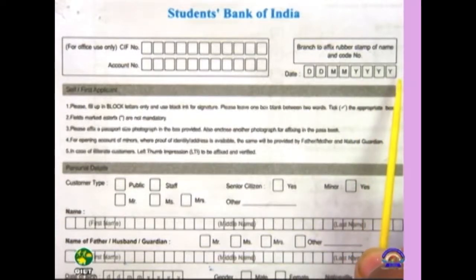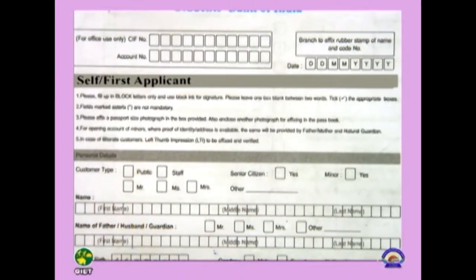So all of you write the date. Written? Very good. Children, I am reading the instructions.